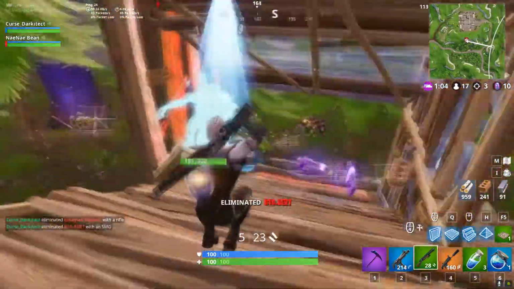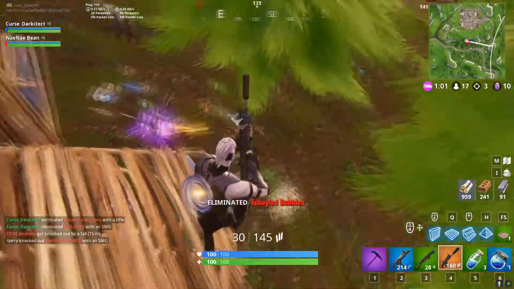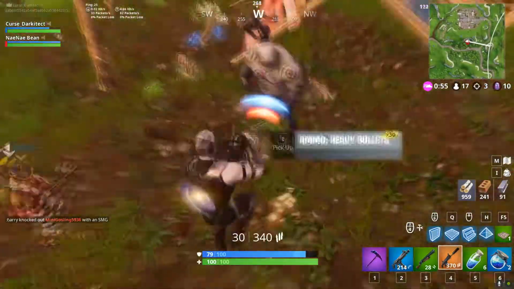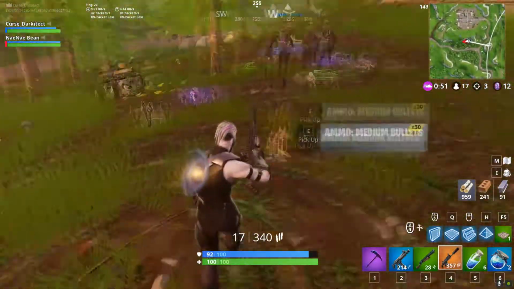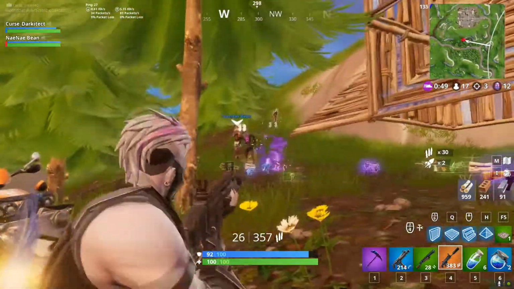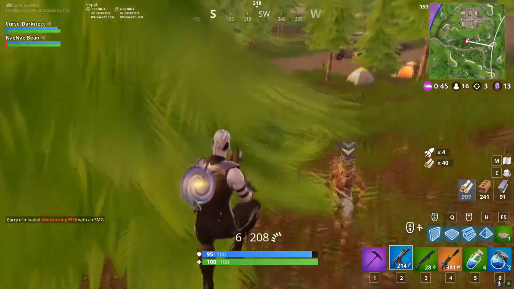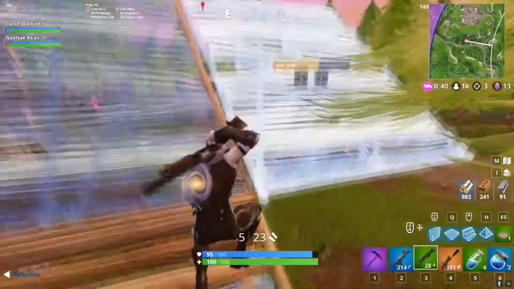Now, personally, this is my favorite skin combo with the Galactic Disc backbling. However, you can check out my recent video showcasing all of my skins with them, because I actually do like the purple Omega as well. I think that looks really nice with this backbling as well. As for the pickaxe and the glider, I think they fit well with any skin. It doesn't matter if the skin is, you know, red or blue or whatever.